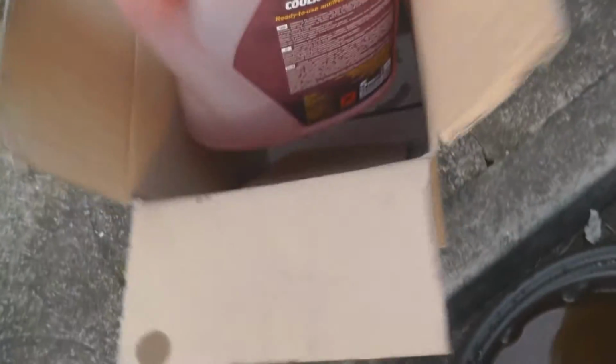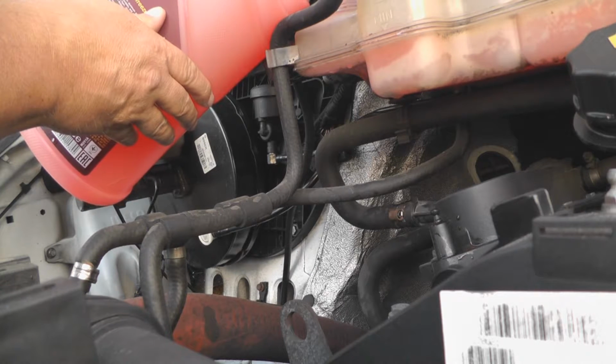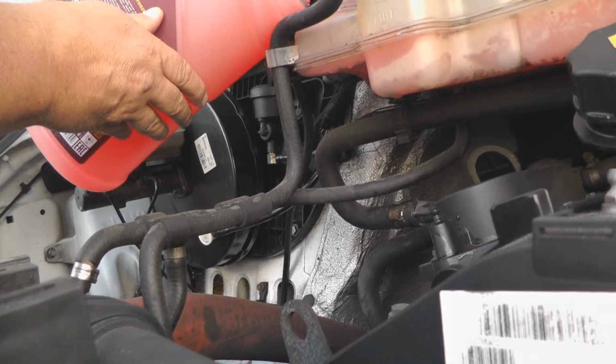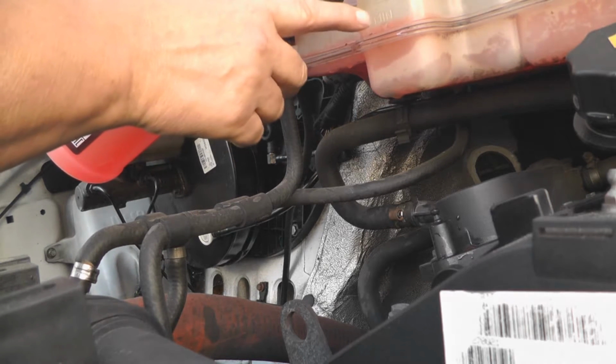Stuff I've decanted back into there, and actually you can see it's nice and clear, so that means that's good. It means there's no deposits in the engine that's doing any damage. So get the last of this back in now. You hear that now, the air coming out of the system? I see it's coming up onto here now.